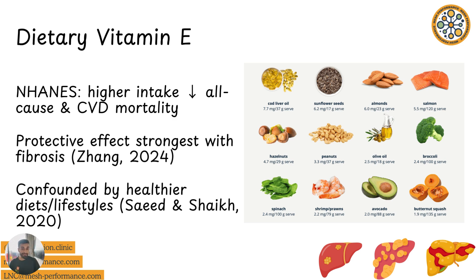That's never a bad reason to include more sunflower seeds, almonds, salmon, and hazelnuts in your diet, which are pretty good sources of vitamin E. I do tend to recommend omega-3 supplementation to some of my patients, and it's worth knowing the amount of vitamin E per capsule. It's important to understand the safety profile — how much vitamin E can be toxic to the liver, especially for those developing advanced disease.